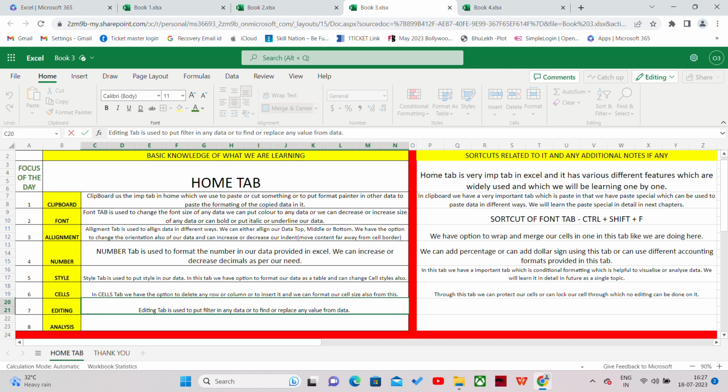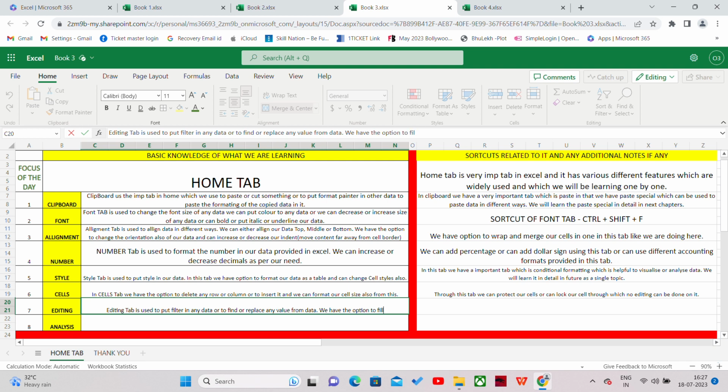In case we wanted to find any data in our entire data, we can take the help of the editing tab, click on find, mention that text, and then click on go. It will help you to find that data in your entire data.